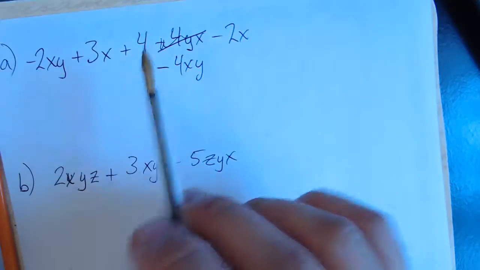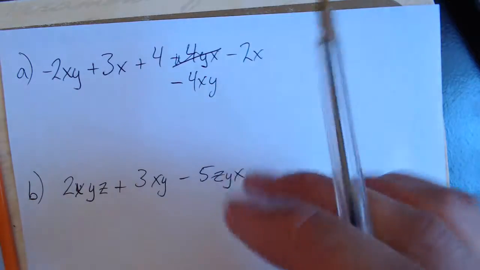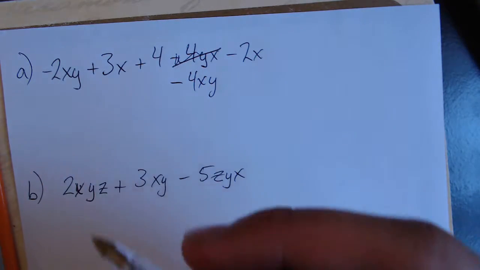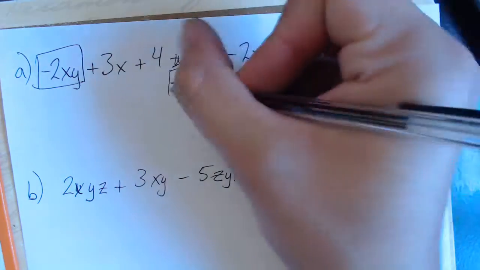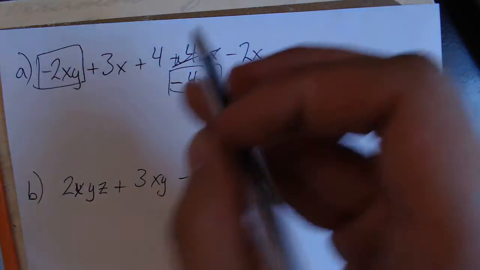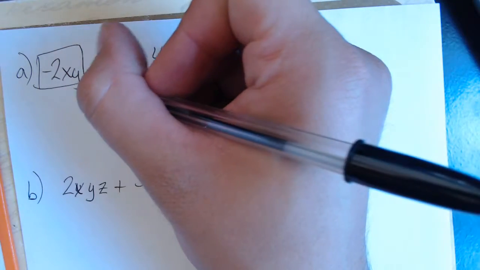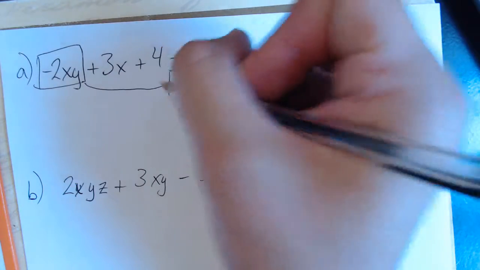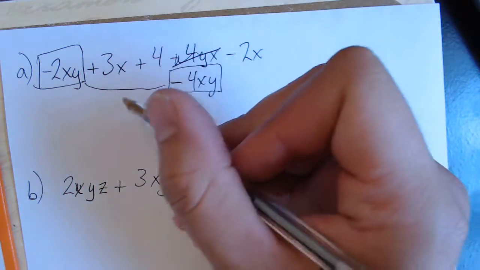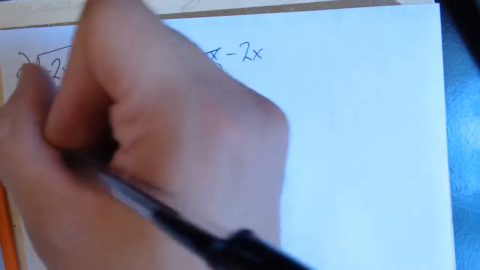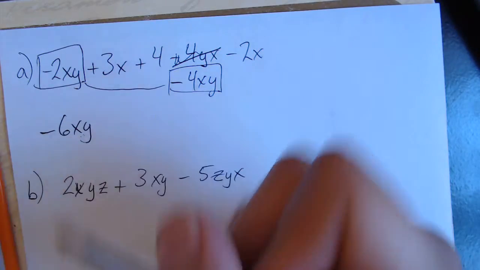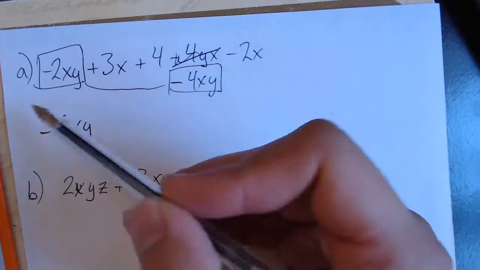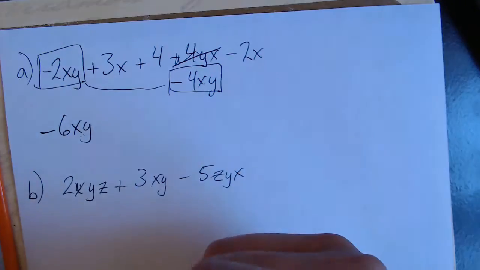From there I can see all the like terms, and I'm going to go ahead and group them together by some kind of identifying shape. Like for example, this first one, negative 2xy, I'll take all of the xy's and I'll box them. I've got negative 4xy, negative 2xy. Alright, so those are all of the xy's. I can go ahead and combine those. So negative 2xy minus 4xy, or negative 2xy plus negative 4xy, gives me a total of negative 6xy. Remember, the unknown doesn't change, so the x's and the y's don't change. If they have exponents, the exponents don't change.